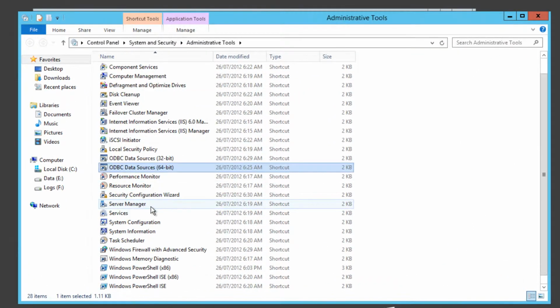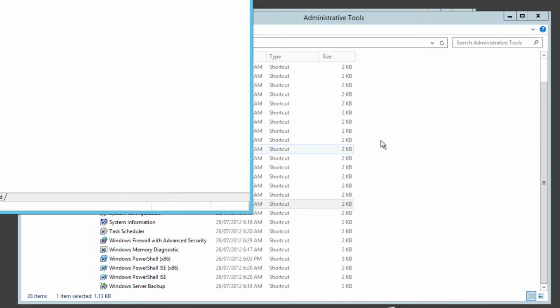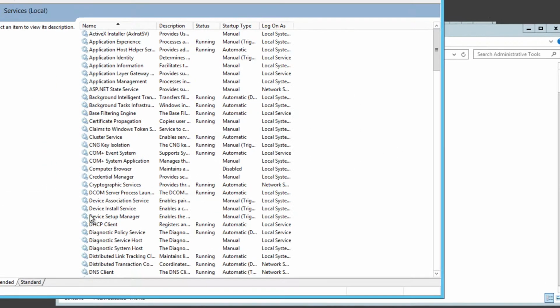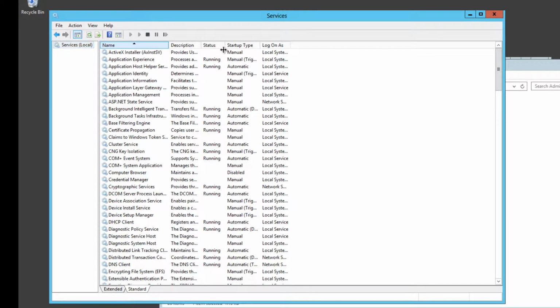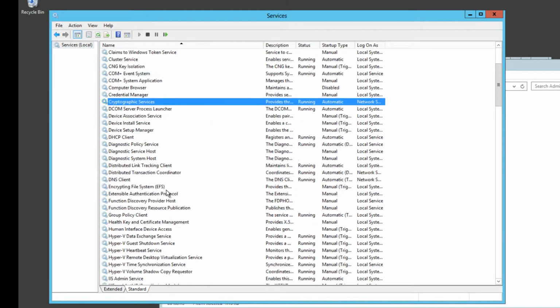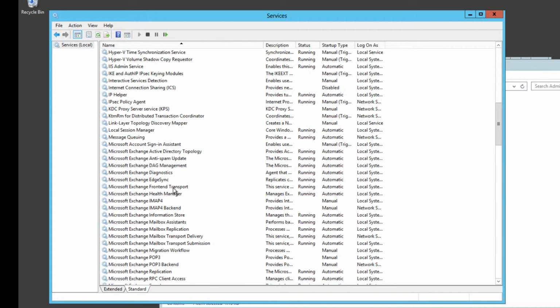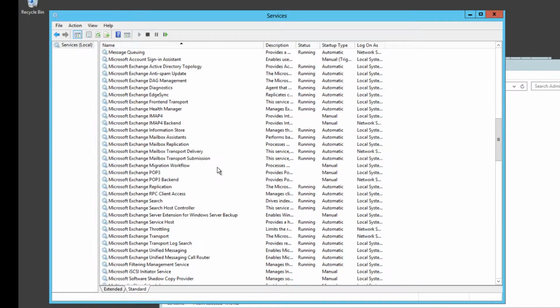Jumping into the administrative tools here, let's go into services. And I'm going to stop the Microsoft Exchange Information Store service.